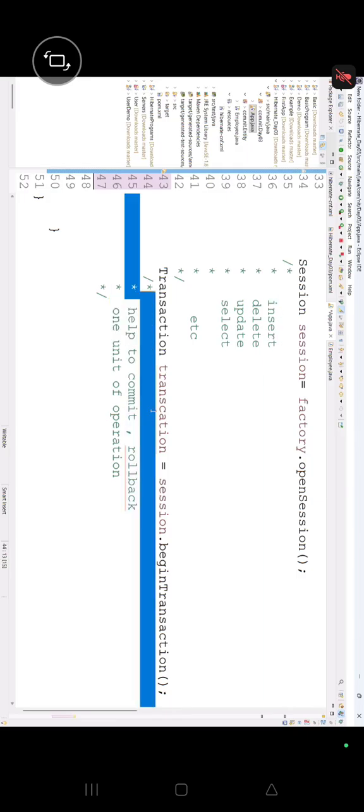Which operation, guys? Insert operation. Among this bulk of operations, we have selected one unit now. One unit, which unit? Insert. Now insert will do what? Insert the data in the database, or not? Now after inserting, you should commit or not? Yes. All these things, who will take care, guys? Transactions.